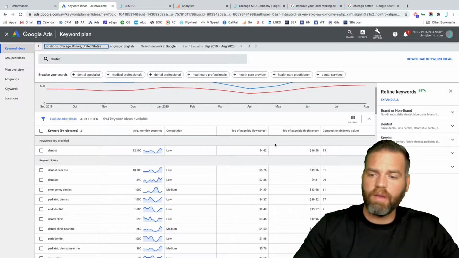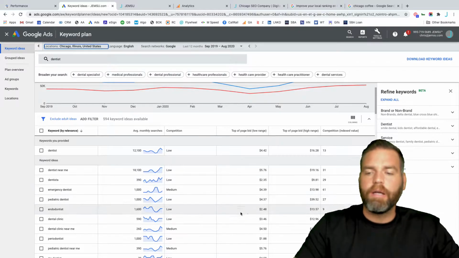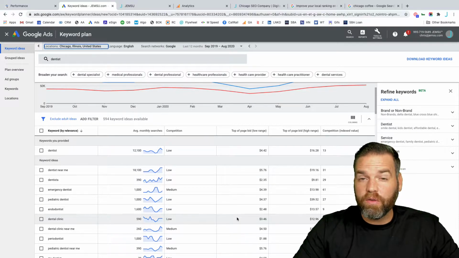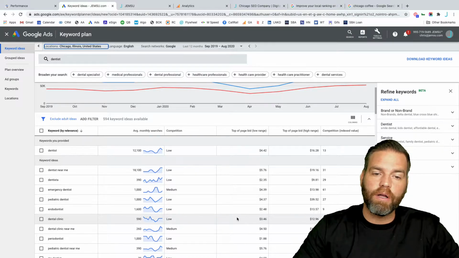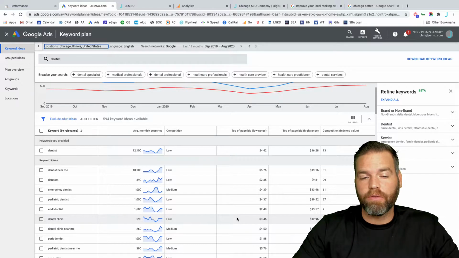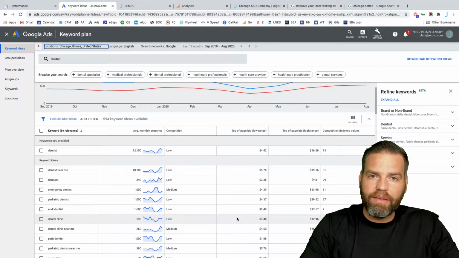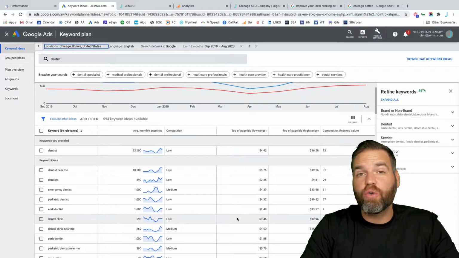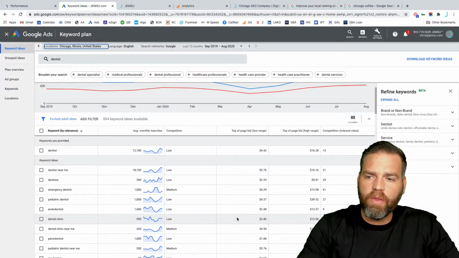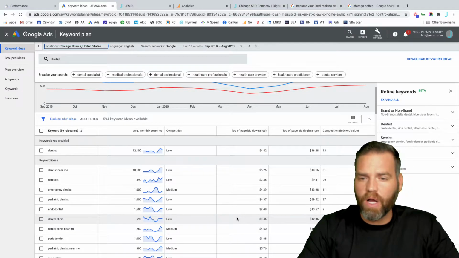So you can oftentimes see the difference between informational keywords in the keyword planner and converting keywords or intent or action-based keywords. Really good way to help you value what type of keywords you should be trying to optimize your various web pages for. The last column on there is a competition index as well.